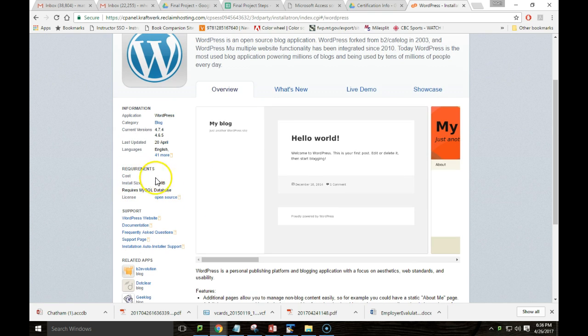So in most hosting services, they're going to charge you by the application. And you can see there's no cost here next to this, but it does tell you the basic install size is 21 megs, and it's going to create a MySQL database, and that it's open source. Here's some other things that you can get to if you want to know more information about WordPress. There's lots of different versions of WordPress.